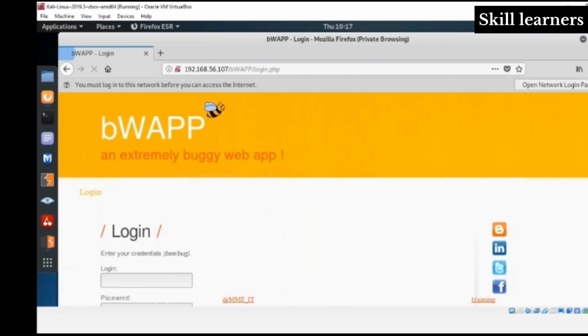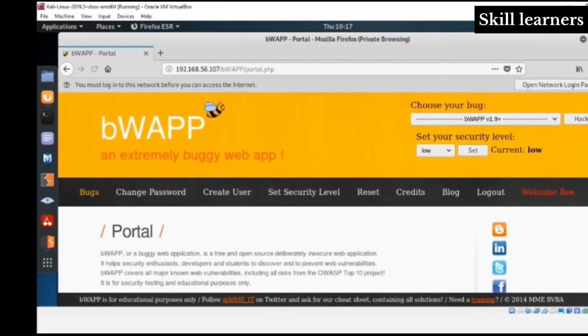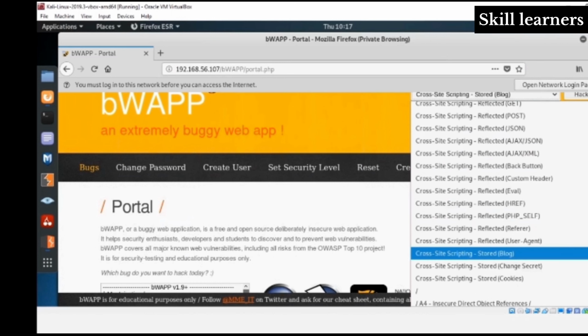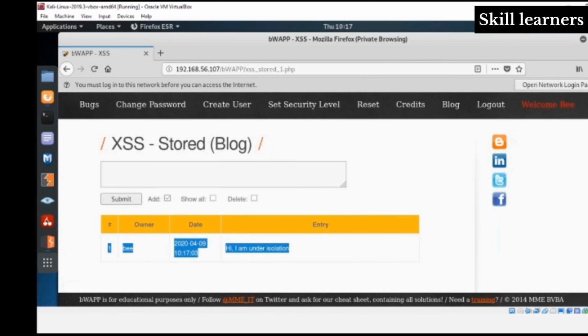So I'm just behaving like a new user. Then how is a new user going to be presented with the system? If I go to cross-site scripting, stored blog, hack, then I am able to see that this entry is present already here. This is a blog entry. I am able to see that this entry is present because it is stored in the database itself.